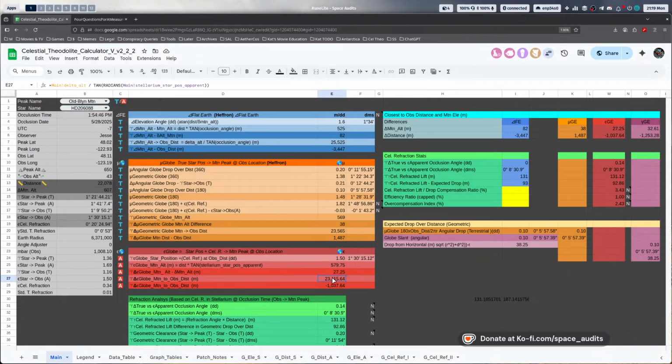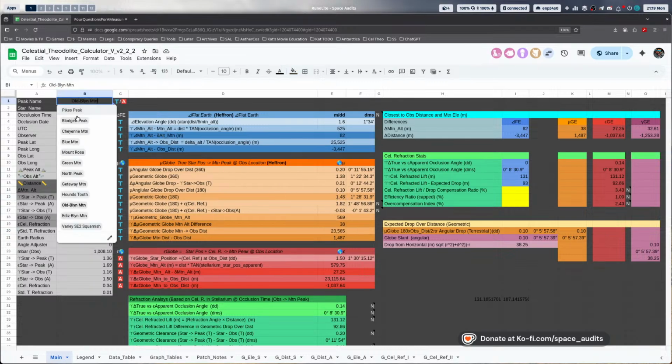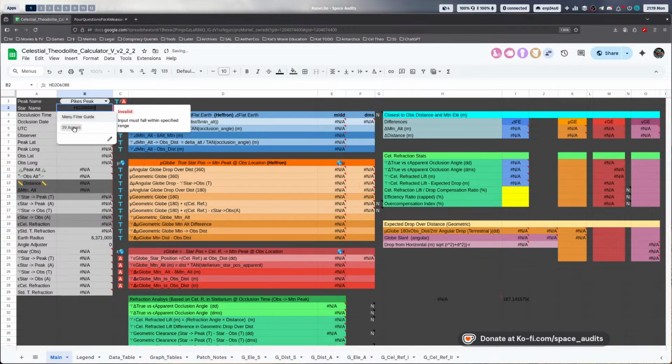I was gonna say Jesse said that earlier, so he basically was claiming that. So for flat Earth, I have the mountain elevation times the tangent of the occlusion angle. For globular Earth, I do mountain elevation times the tangent of their physical elevation. Oh, this one's for Blend Mountain. Let's do Pikes so it looks familiar to me real quick.